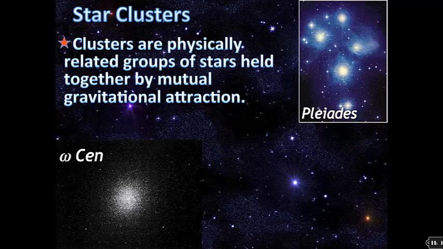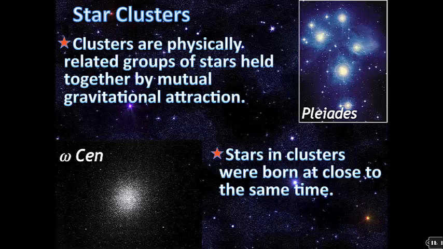Well, basically they're groups of stars, as you might think. The important thing is that they're held together by their mutual attraction. You think of the sun, and it holds all the planets in orbit. If you've got a pair of stars, they can orbit around each other. We talked about binary stars. This is where you have a whole system of stars, maybe hundreds or thousands of them, that are all orbiting mutually.